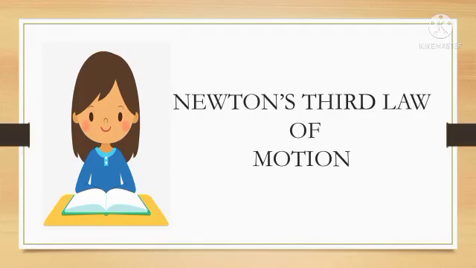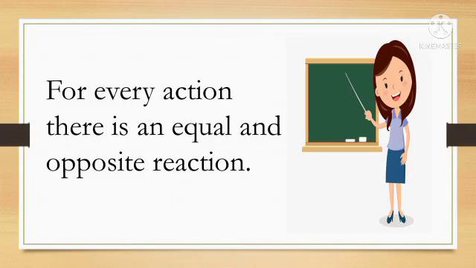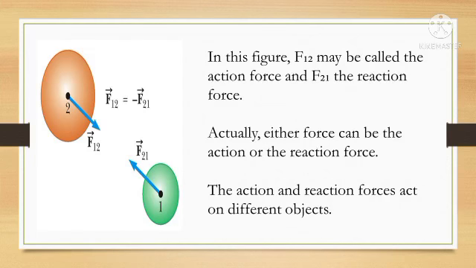Newton's third law of motion. For every action, there is an equal and opposite reaction. In this figure, F sub 12 may be called the action force and F sub 21 the reaction force. Actually, either force can be the action or the reaction force. The action and reaction forces act on different objects.